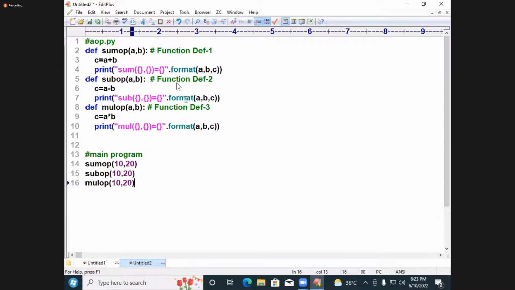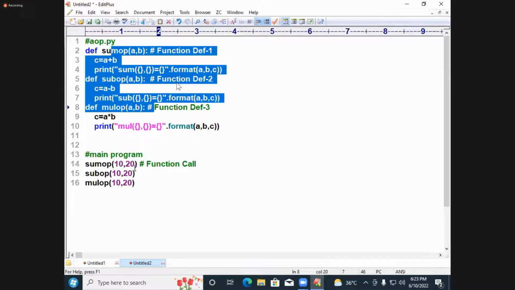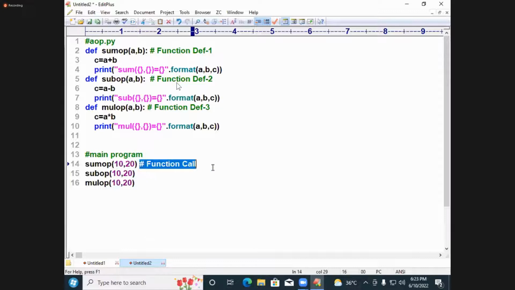I am just calling; these are the function definitions, these are the corresponding function calls. So far, what have you understood? We defined the functions and are providing reusability in the same place. Am I correct? Yes. First I am giving clarity on the functions.